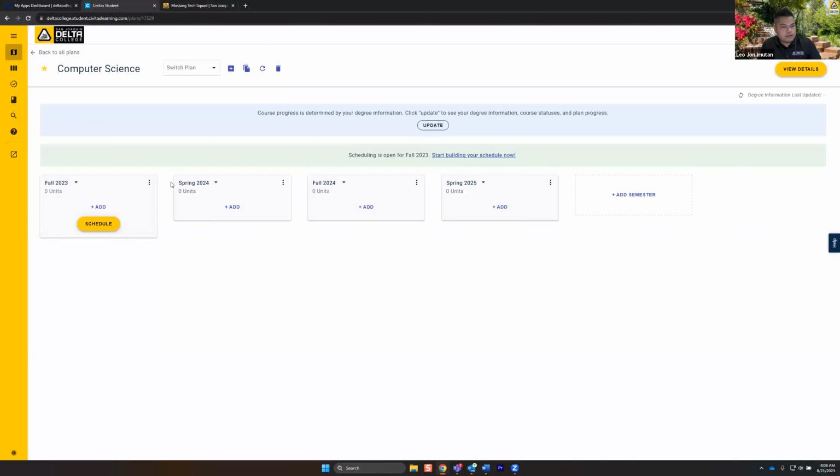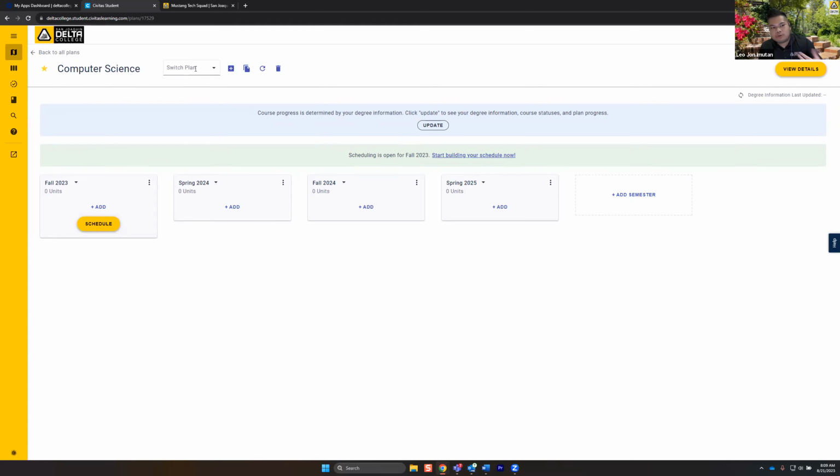For this page, this is your plan details page. There's a lot of information here that's very important. The first thing I'll go through is, from the top, we have the star, and if you hover over it, it says primary plan. The primary plan is basically your main focus plan that you want to prioritize. If you've made multiple plans to map out different scenarios, you can always choose different primary plans to become your new focus. Right here, if we hover over the name, we can always edit this plan name.